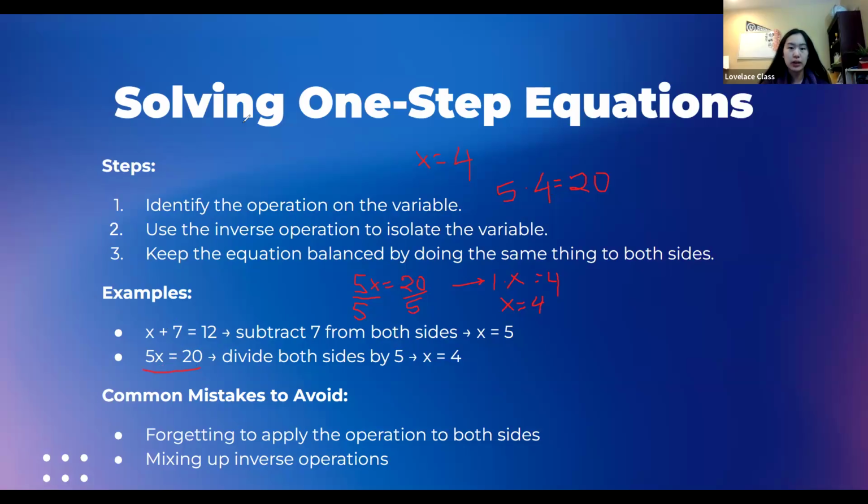If you have a much bigger number, like 5 times x equals 1,000, you don't just know off the top of your head that 5 times 250 equals 1,000. You have to solve for it. And how you get that is you get 1,000 divided by 5. So basically, it's trying to find 5 times what value equals the right side number. And in this case, you divide both sides by 5. So then we can see that 20 divided by 5 equals 4. And then we get that x equals 4.